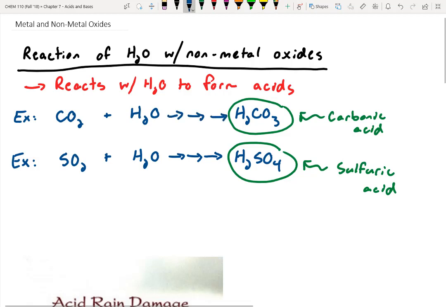This is a lot more complicated than I'm making it appear. The main takeaway I want you to know from this is that non-metal oxides plus water equals some sort of acid. We're not going to get into the whole environmental chemistry aspect. The reality is the equilibrium for these is really complicated. So when CO2 mixes with our waterways, let's say a lake, a pond, a stream, our ocean, will the pH go up or down? It'll go down, right?